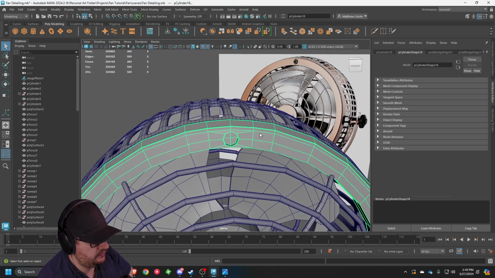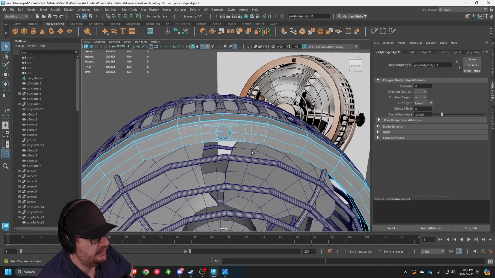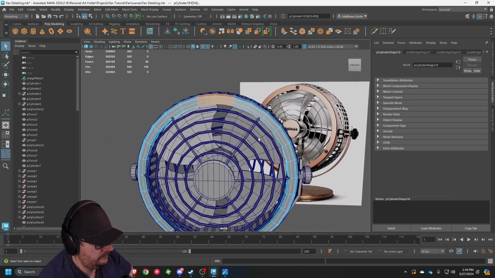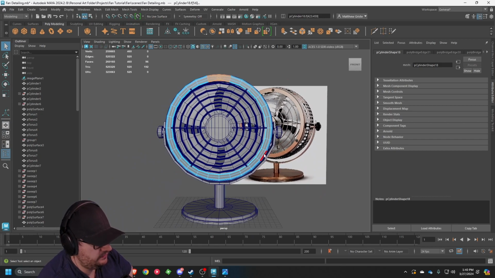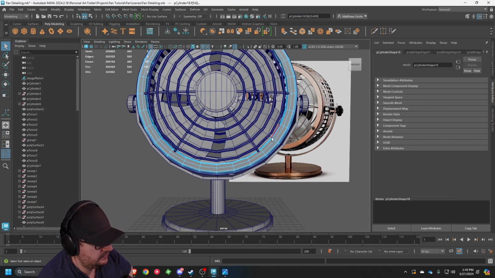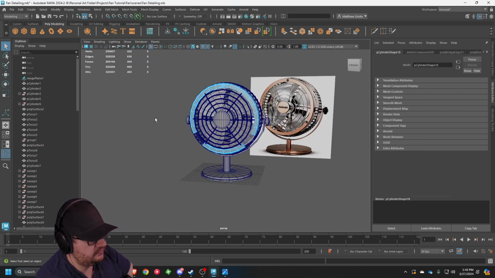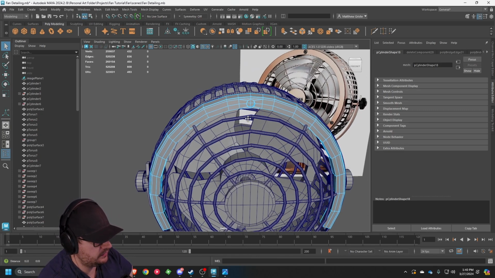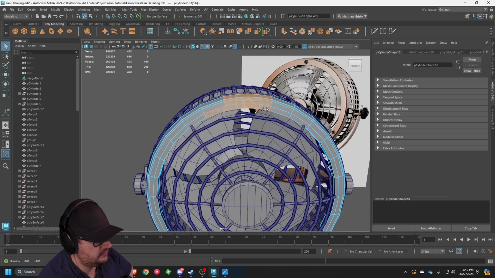So now the important thing is you got to remember, so we're looking at this. This is technically our original object. So what we're going to do is we're going to find these guys right here. We're going to go directly across to right here. We're going to delete those. This is going to be where our other screw holes exist. So from here, we're going to go face, select all your faces.